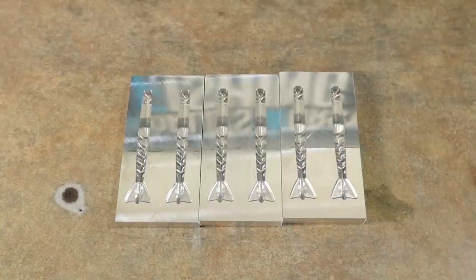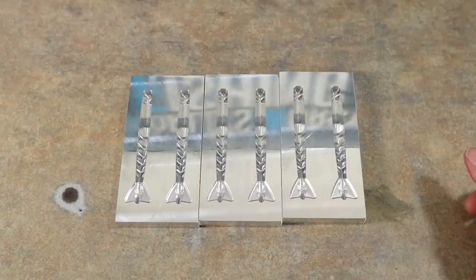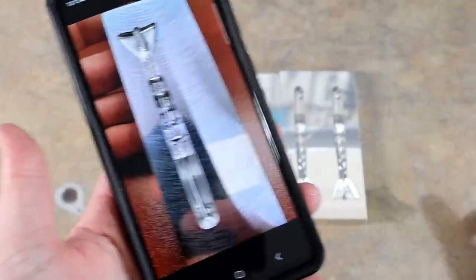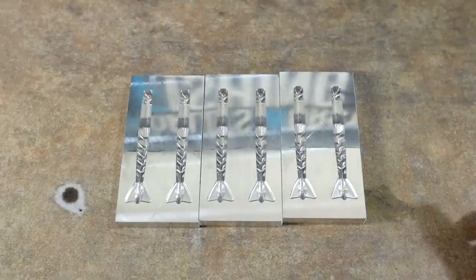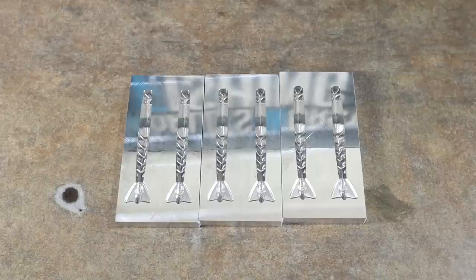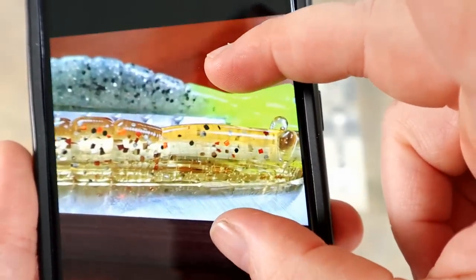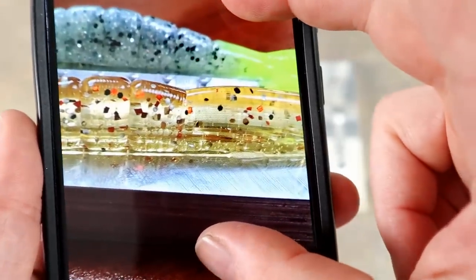Let me run through my text messages here. It was really cool. Josh sent me some really cool images of it while it was kind of being drawn. So it is 3.88 inches long, 0.36 inches wide. And here's a picture of the first prototype test mold. And then real quick, while we're thumbing through some pictures of it here in development, he actually showed me a picture of the very first one. Yeah, so here are some of the first ones ever done. I don't know if it is the first one, but I'm going to have to ask Gary for the recipe on that. Look at that.